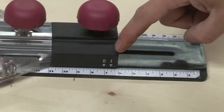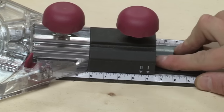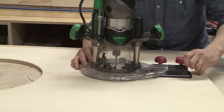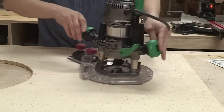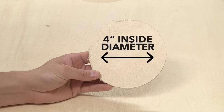You will notice that on both sides of the small circle slide there is an I and O for the inside and outside diameter readouts for both imperial and metric diameters. The scales on the small circle jig show the diameter of the circle to be cut when using a quarter inch router bit. To cut a circle using the inside diameter readout, you will need to slide the small circle slide to your desired inside diameter. In this example, I have chosen a 4 inch diameter. Your router bit should be positioned on the inside of the mark you made for your diameter, but be sure it is still touching your mark. Tighten the knob on your small circle slide. Set the depth of your router bit and you are now ready to make your first pass. Be sure to make one complete pass on your circle before adjusting the depth again. Each pass should be a quarter inch to five sixteenths of an inch deep until your desired depth is reached. In this example, I am cutting an inside circle with a 4 inch diameter.